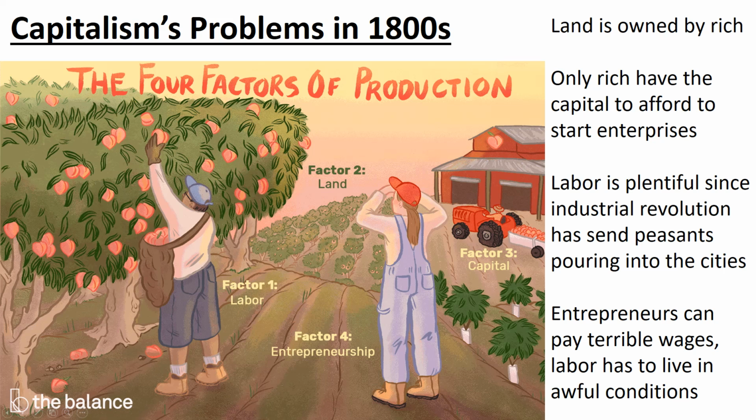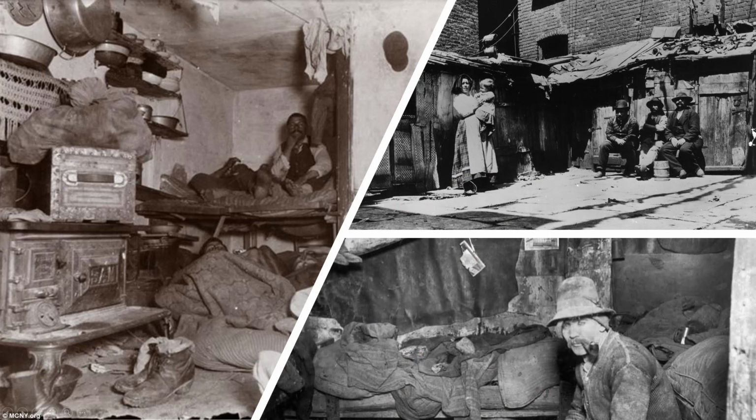All right, so capitalism has some problems in the 1800s, and some people start to notice that. One of the things that makes this very, very noticeable is the terrible conditions that the poor live in. So these are pictures from Russia of what are called tenements. So basically, if you have a factory and you need a bunch of people to work in it, you need them to live, preferably nearby. So they would put up or convert these kind of brick buildings that were in terrible shape, that didn't have a lot of money put into making them nice, and pack people in.